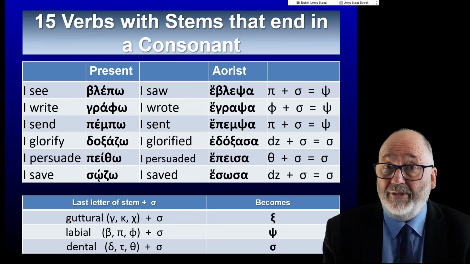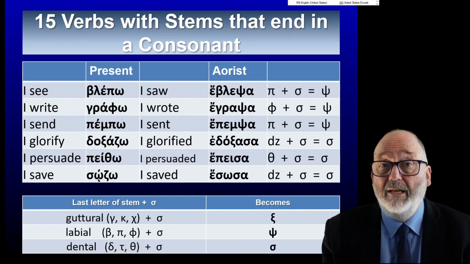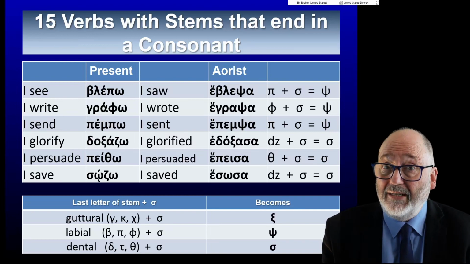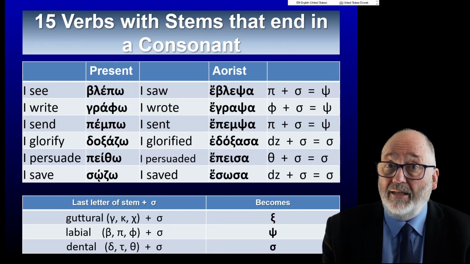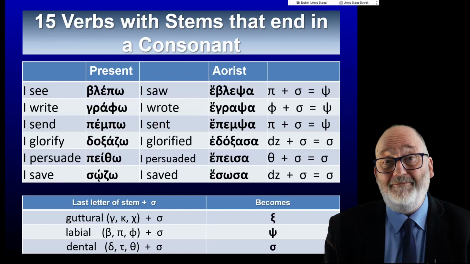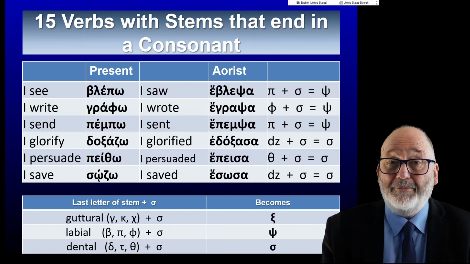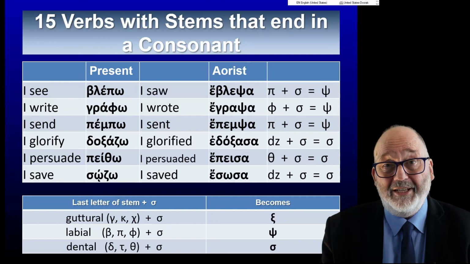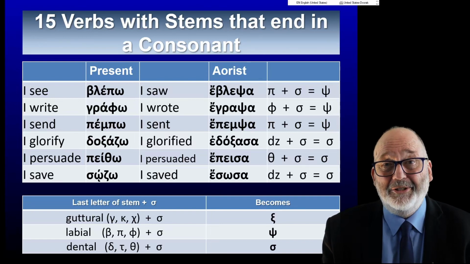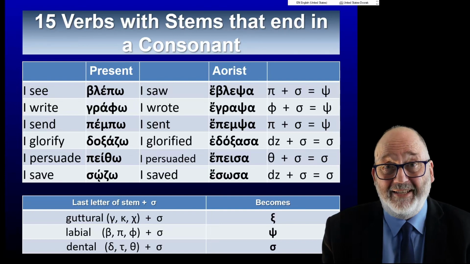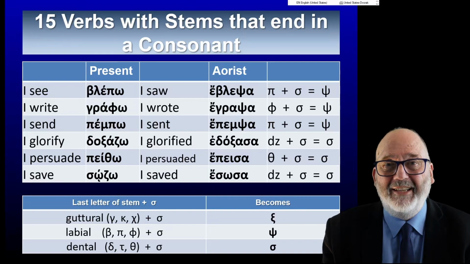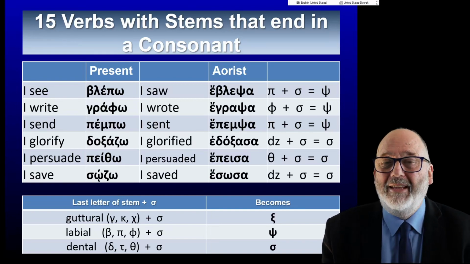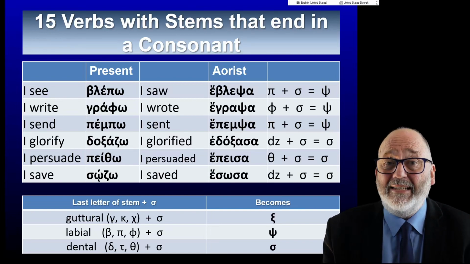Doxadzo is a little bit different. It finishes with a zeta. Now, zetas do interesting things when they combine with sigmas. Some of them do regular things like this one does, and others do, well, their own thing. There's a whole separate section in Intermediate New Testament Greek Made Easier that deals with verb stems that finish with zeta. Well, for a beginner, and this is Beginning New Testament Greek Made Easier, we'll try and deal with them as they come up. But doxadzo is worth including here because it kind of acts like a dental.